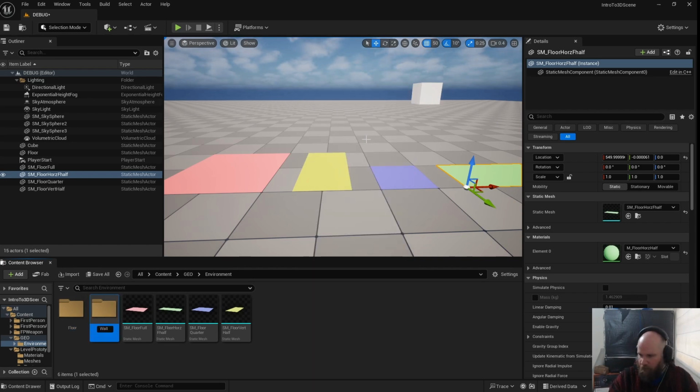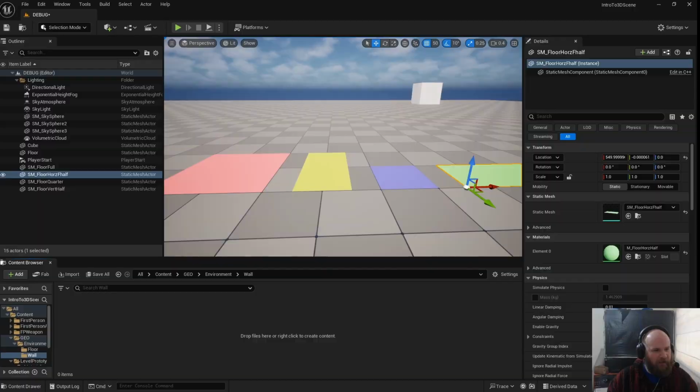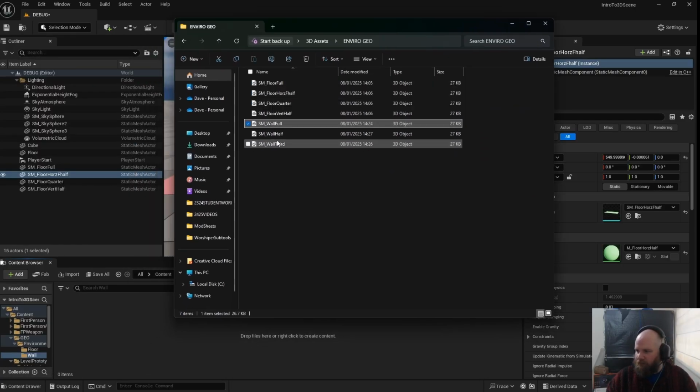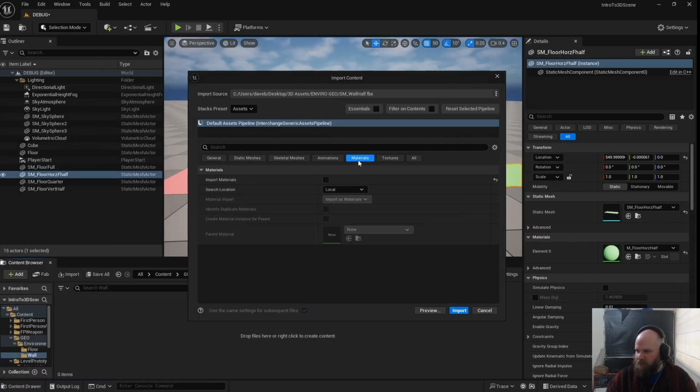I'm going to have a wall. So I'm going to drag all my floor pieces into there. Move here, I don't want to copy them. And then my wall, I'm just going to do the same thing. I'm going to go to that folder which contains all my geometry, grab my floors, my new wall sections, drag them in. Just make sure that if I go to material, untick material is good.